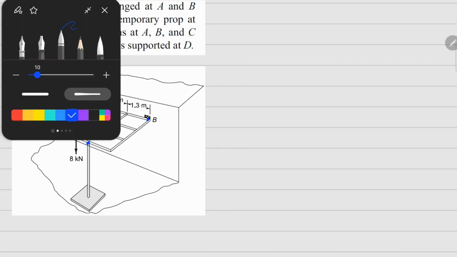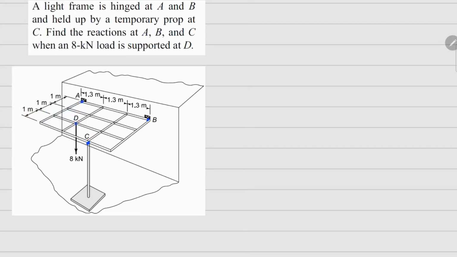So for the hinge here, if I start drawing the free body diagram, there will be 3 forces present, one in this direction, another one here, and another one there. Similarly at B also there will be these 3 forces, and at this support here there will be a vertical reaction this way. Okay, it's better for us to have a coordinate system in this case. So let's say this is X, this one is Y, and this one is Z. So now we can name these.